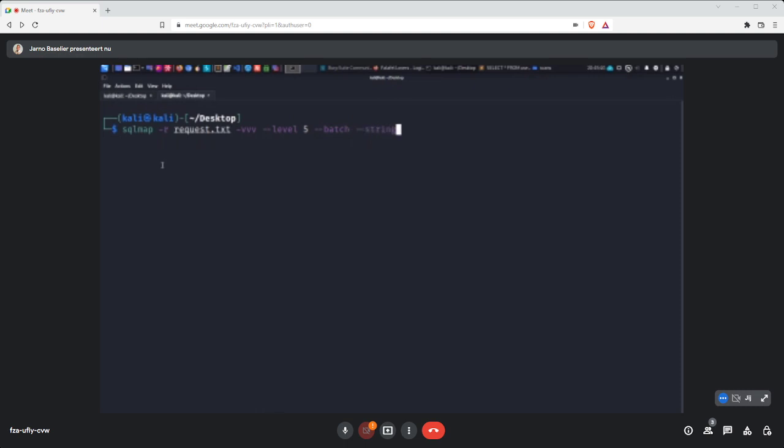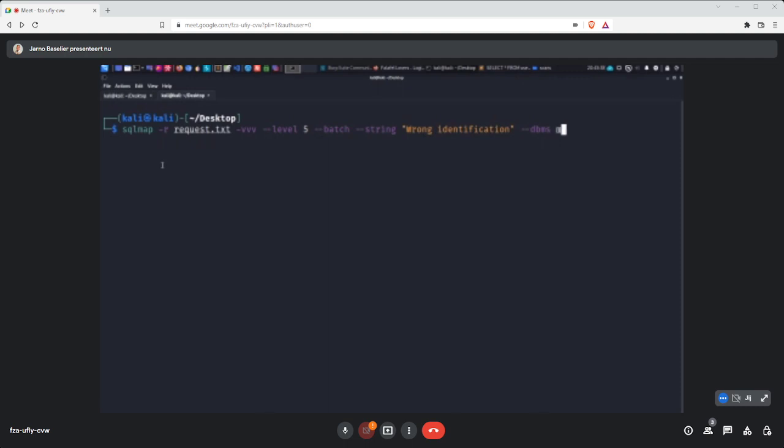And this thing is important. It has to look at the string on the website that when something is evaluated to true, the string is wrong identification. Like this. Now, to speed up the process, I know there is a MySQL backend, so let's just specify the database management system.